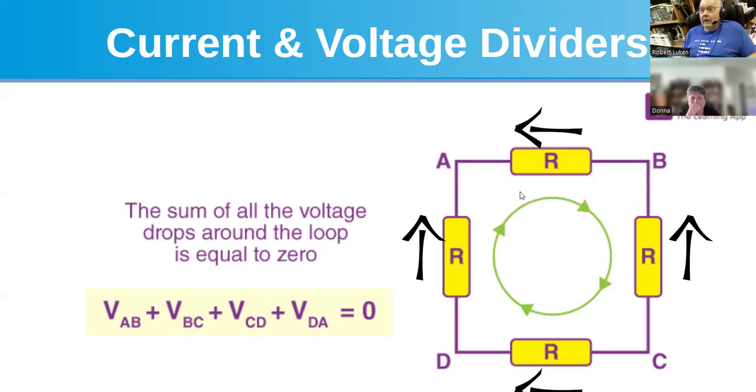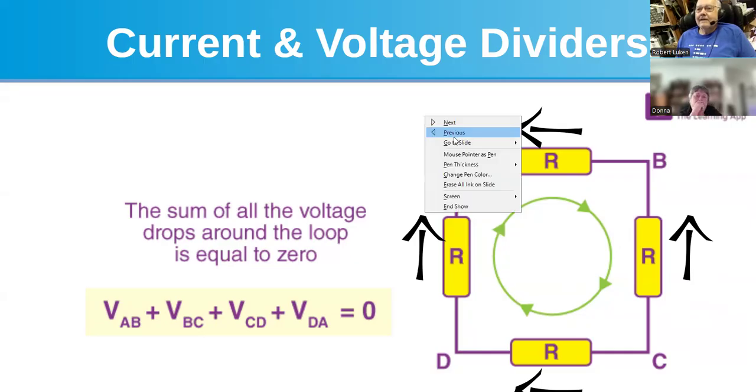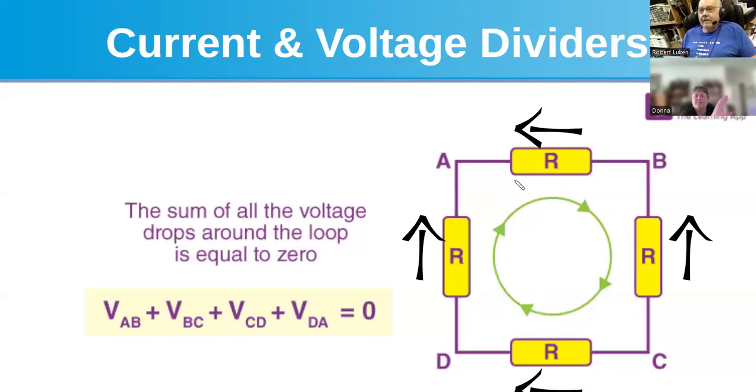So if I follow the green arrow, I have a positive voltage, and I have a positive voltage, and I have a negative voltage, and a negative voltage because of the direction I'm going. Does that make sense? No, why wouldn't they all be positive? Because it's a loop going all the way around. Well, why would those be negative, and how do you know that? Well, it depends on which end of the arrow you're going. Oh, I got it. Never mind. I see. I wasn't looking at that. Okay. Yeah, that makes sense.